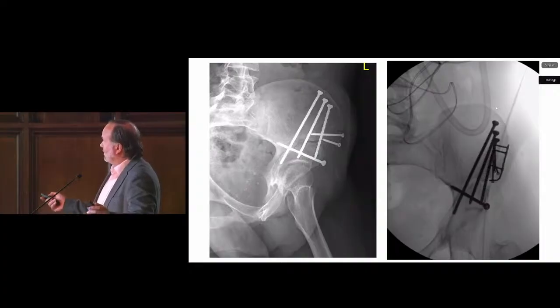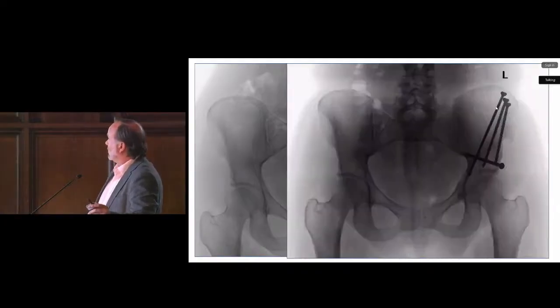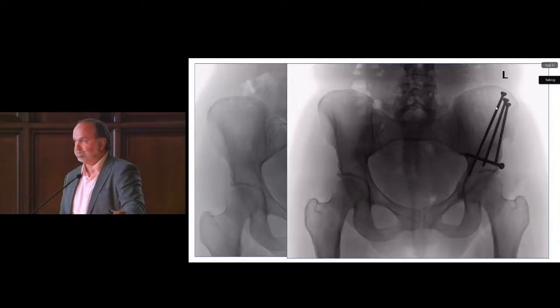And so she got the screws here out. We got a mini frag plate. I kind of went with the automatic machine gun version of screw placement for as many as possible. And then she healed that, and about 9 months later requested it out because it is a lot more bulky and she's pretty skinny. So we took those out, and she had united it and was pretty happy.